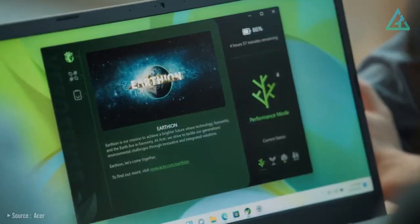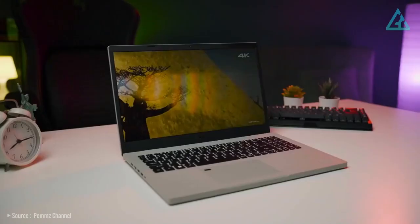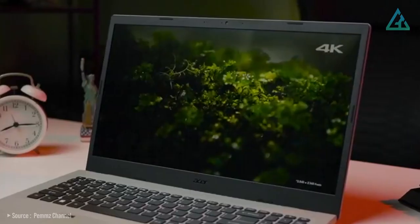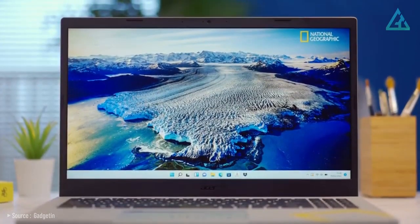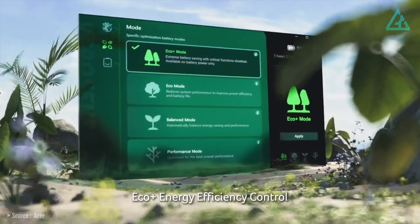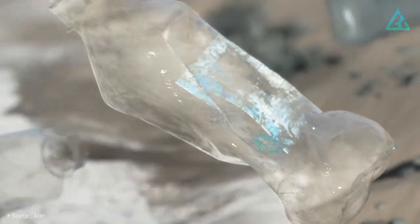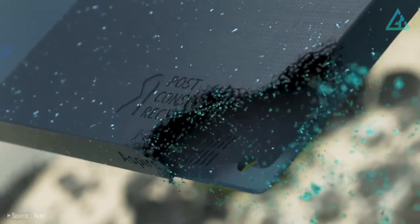The display is unremarkable, but it's within expectations for a laptop in this price range. It's a 15.6-inch panel with a regular 16:9 aspect ratio and full HD resolution. That won't be the sharpest display, but it's more than good enough for basic use. A big focus for the Acer Aspire Vero is the eco-friendly design, featuring an unpainted chassis made of recycled materials, showing speckles throughout the surface, resulting in a fairly unique look.